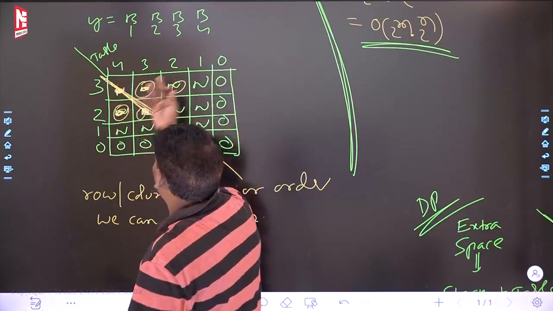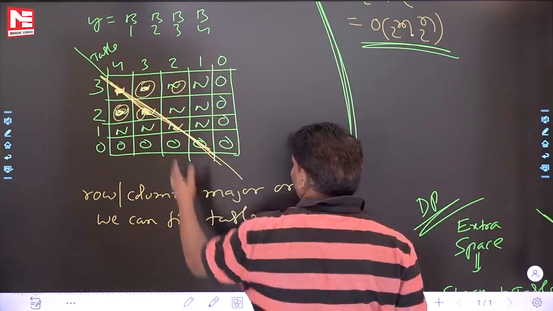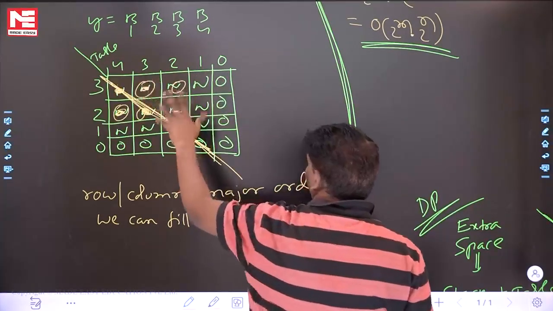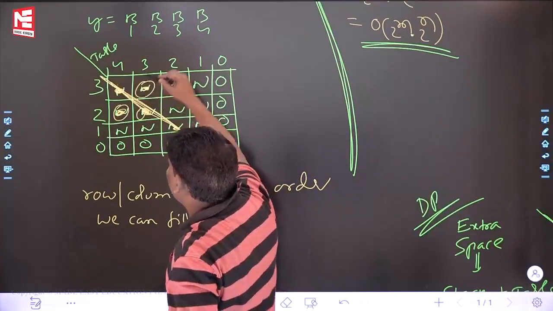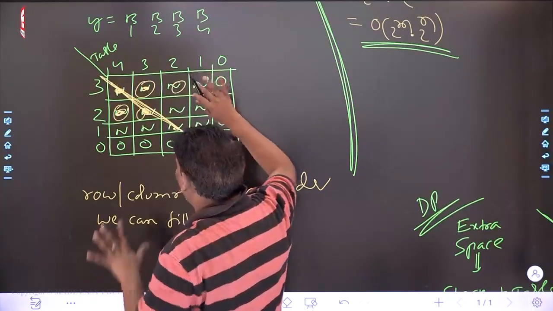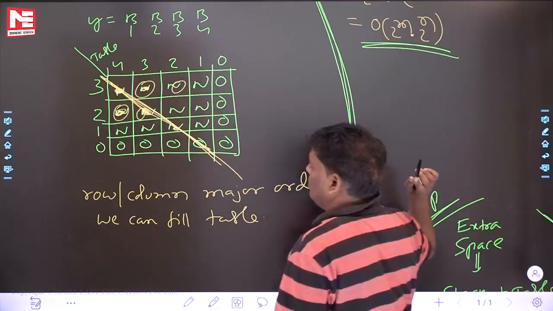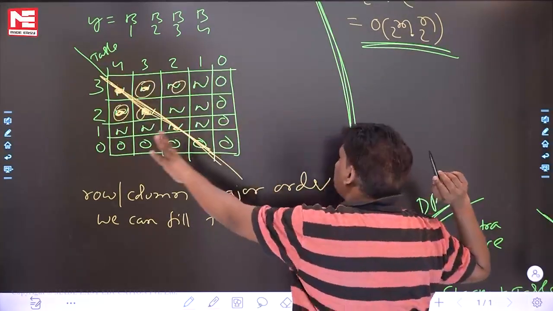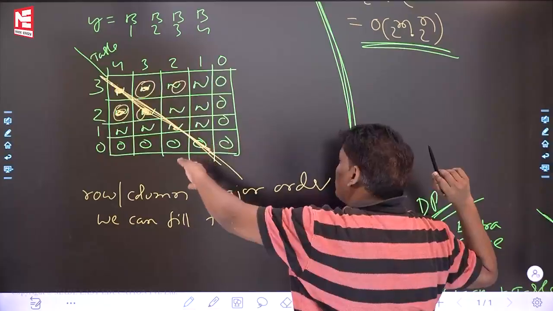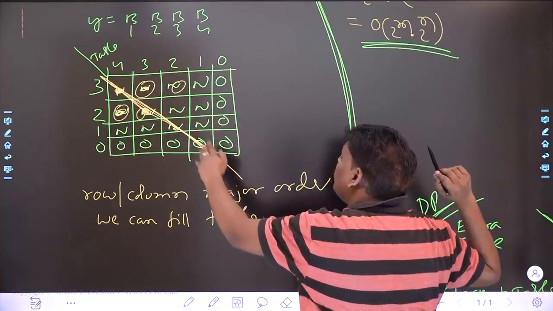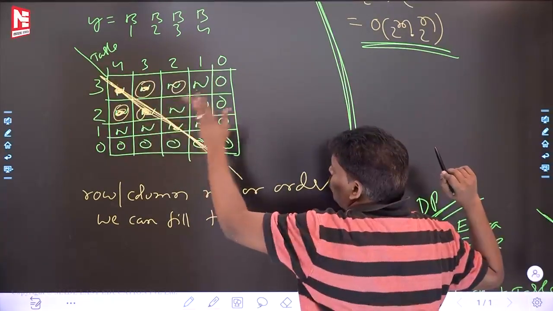Total, worst case, total table required. So that is the reason: Mn entries. I am not calculating the same thing how many times you calculated. Only distinct functions I calculated. Distinct function calls are Mn. You have to calculate all distinct function calls. Which order? Row by row you go, column by column you go, you decide.